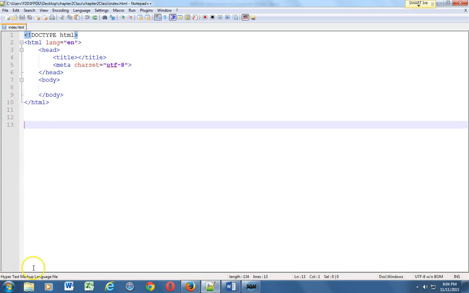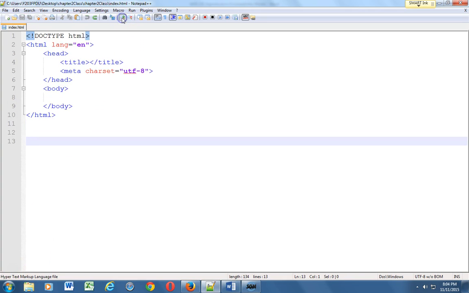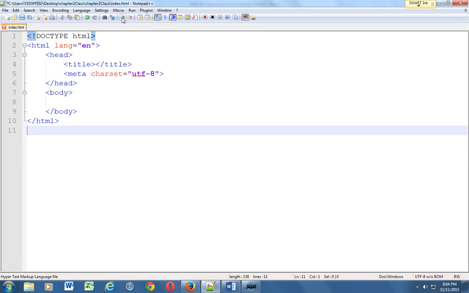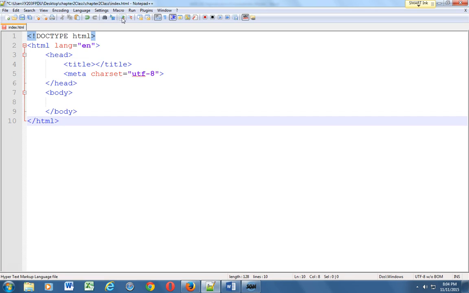All right, so your file should look something like this: our doctype, our html, our head, title, meta, and body. That's really the basics, right? Good. And that's where we're really going to start.